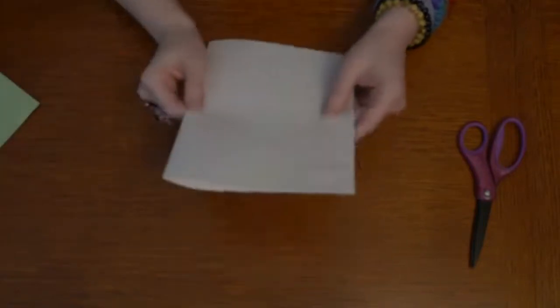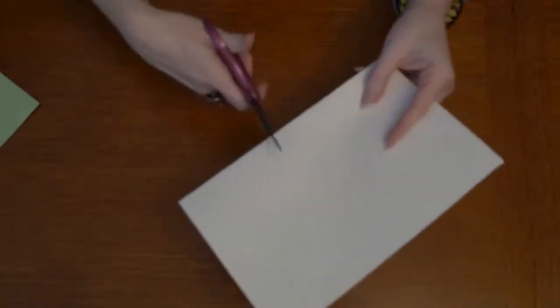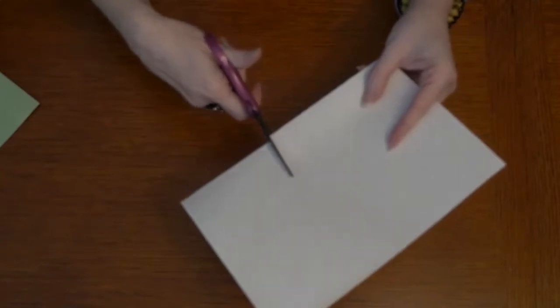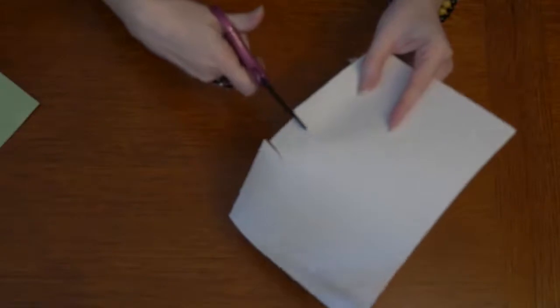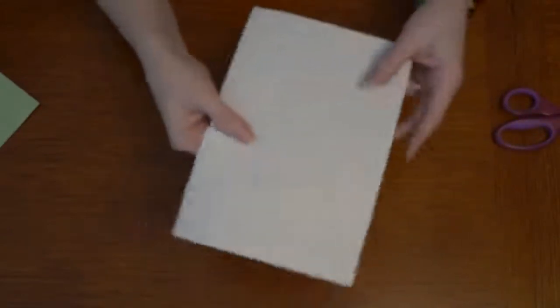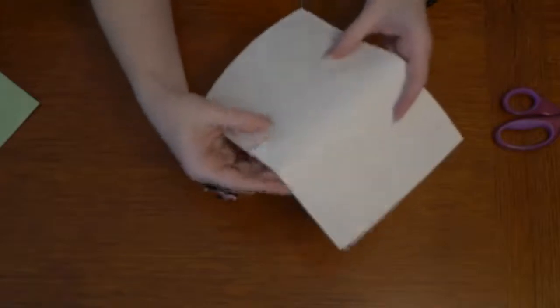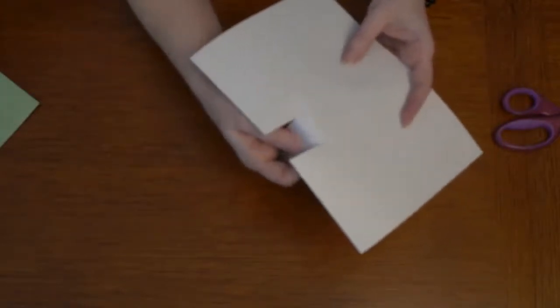For your inside paper, we are going to, still folded, make one little cut, and another little cut. Now what we're cutting here is what we're going to attach whatever's going to pop up in the card. So you want it to be roughly the same size. You've got a little wiggle room.